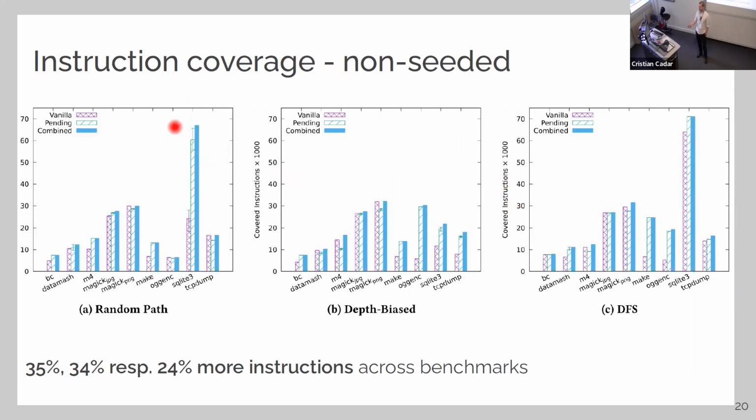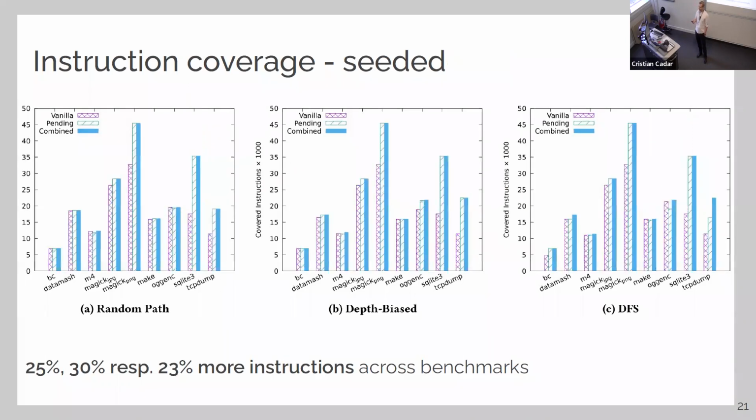Here, you can see that sometimes you also have complementarity in the combined coverage results. The seeded version is closer to each other, of course, because we follow a path and then explore from that path, right? And so we only get 25, 30, and 32% more coverage. And again, some cases work really well if you look at ImageMagick, for instance, and again, SQLite. There's one outlier, M4, for instance, and M4 resolves a lot of symbolic pointers, and the pending constraint doesn't really help. We just have the overhead of the extended state set.